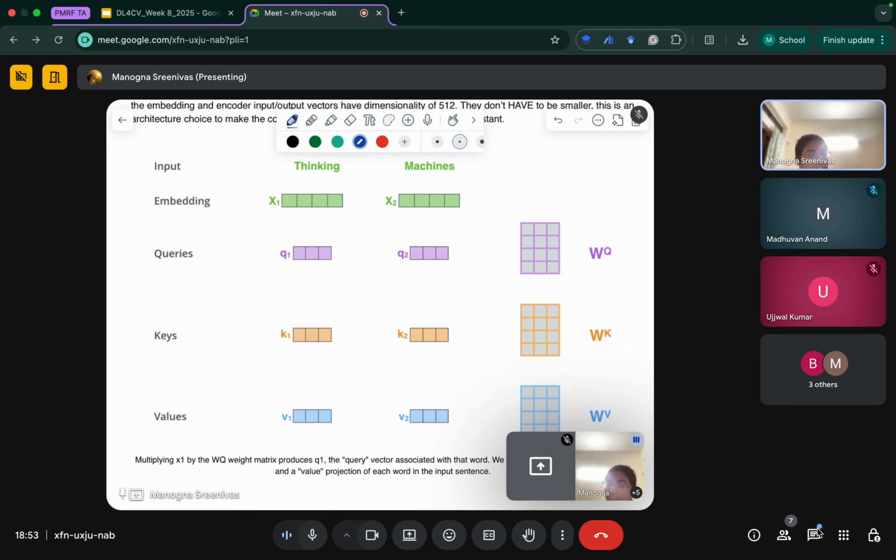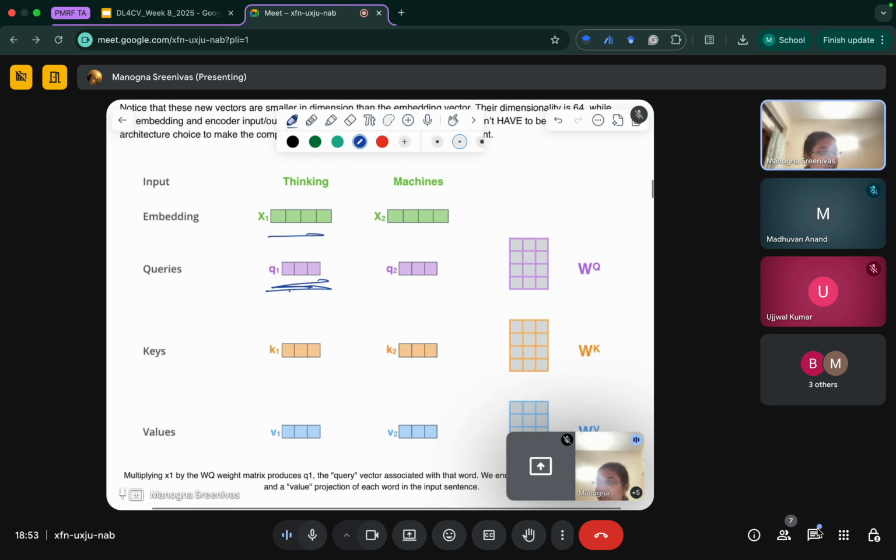Queries and keys can be thought of as asking a specific question and looking at the answer. So if my query vector matches well with the key, then I would give a higher weight to this particular input while combining the different features. So how are these queries, keys and values obtained?